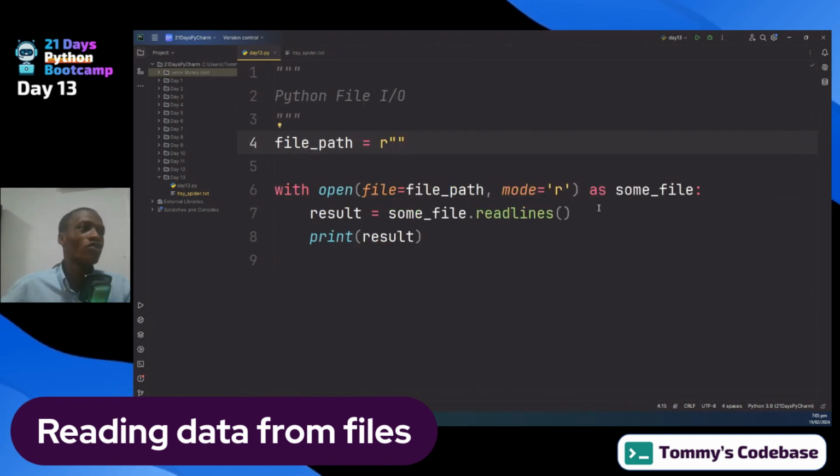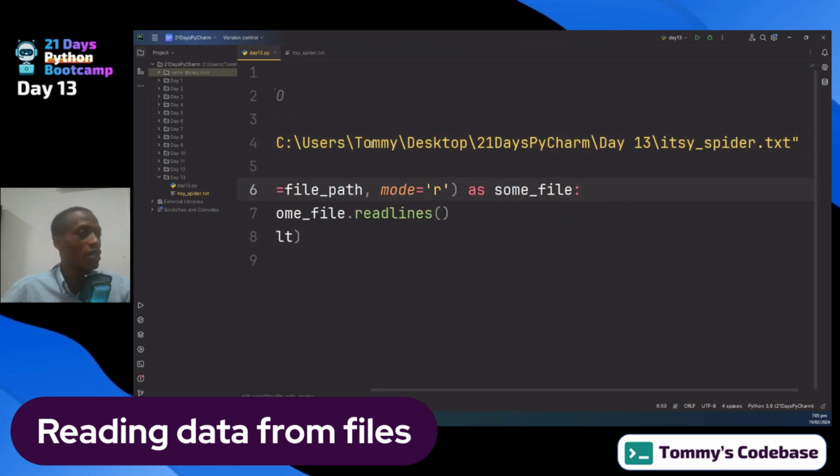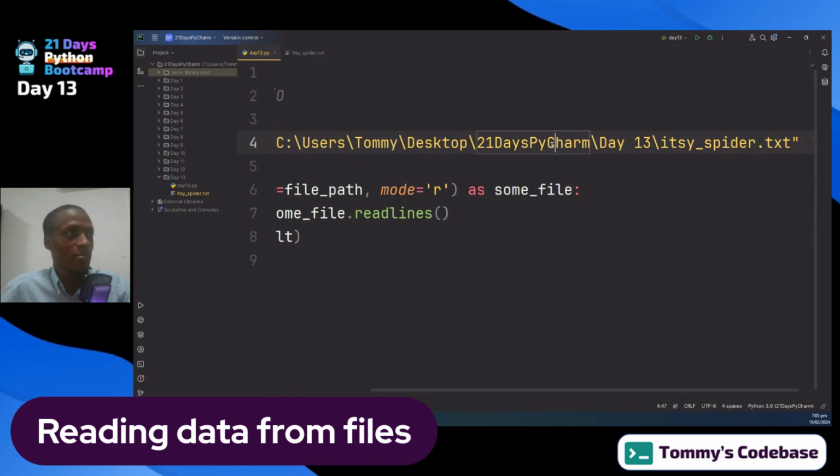In most cases, you will not want to declare absolute paths, because if you do that and you have to export your algorithm, your software to other people to use, this path is only on my PC. Fine, if there's somebody somewhere who has named the current user on the computer Tommy, like I've done, and has a folder called desktop, a folder called 21 days Python, a folder called d13, and a file called itsyspider.txt, the person can run this script and will not get any error.